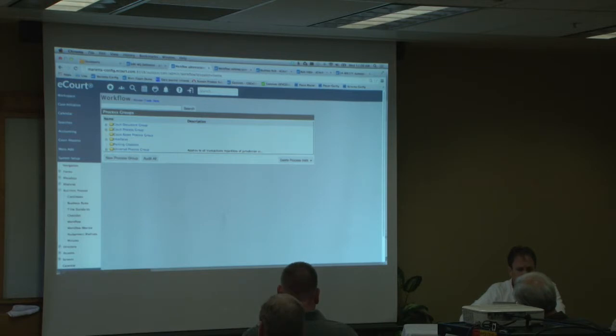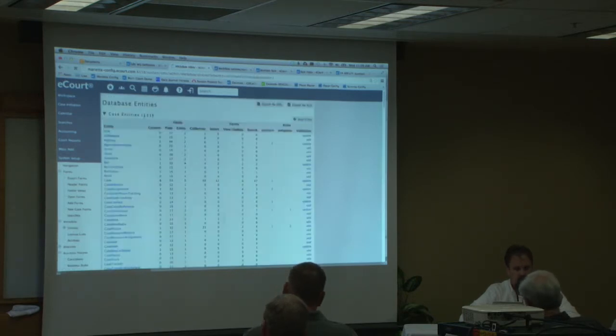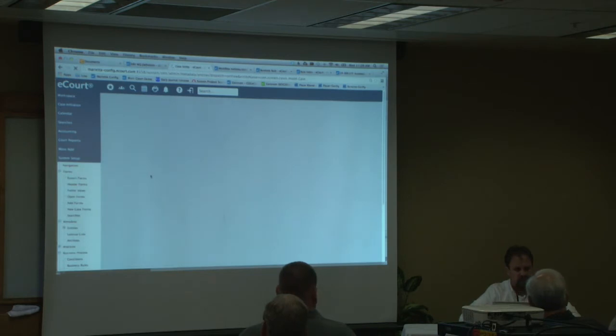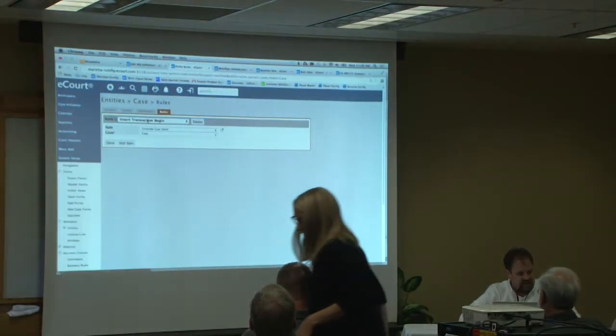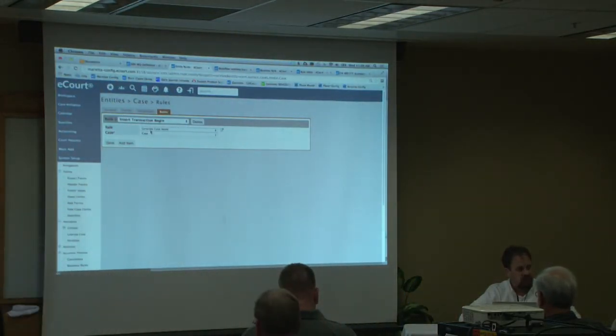So anything that you really want done manually in the system with business rules, business rules can be fired on, I didn't know where of this, but business rules can be fired on entities. So if we look at entities in the system, let's say I look at case, I can go to my rules, and if it's an insert of a case entity, we want it to fire this business rule. And we can put them on forms. So any add and update form in the system, we can fire business rules.